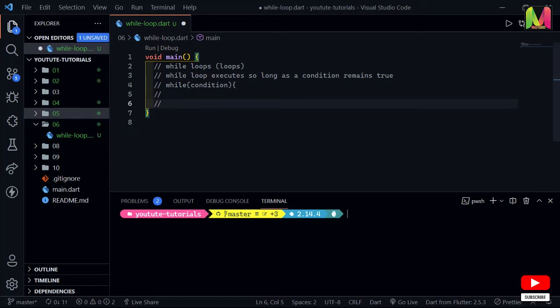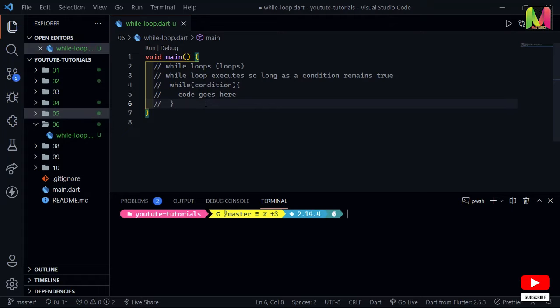After the condition, the code goes here. These lines of code would run so long as this condition returns true, and it will run as many times as possible until this condition finally returns false.